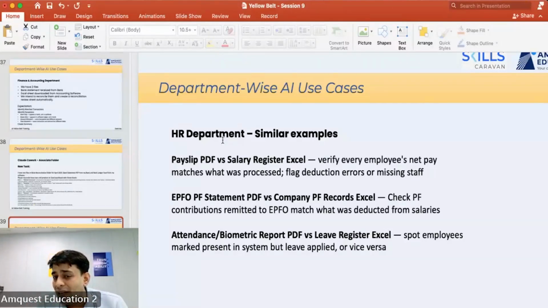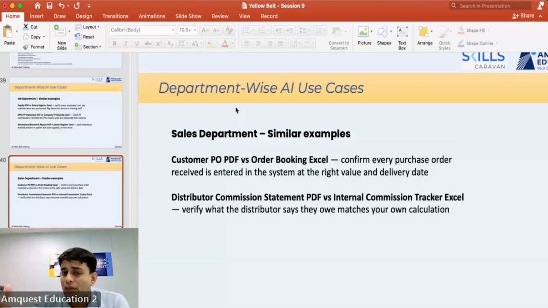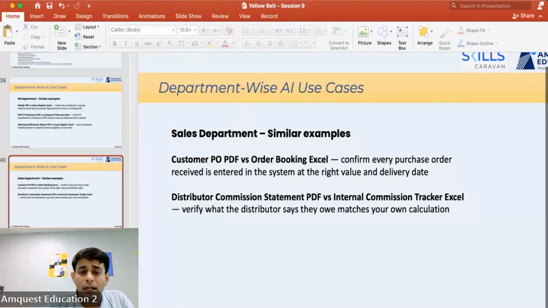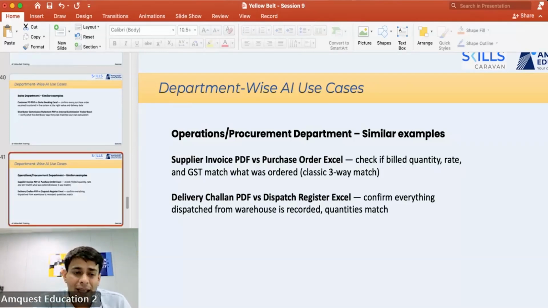You have attendance biometric PDFs and a leave register. You can compare all those using automated skills. Sales can compare customer POs, the order booking Excel sheet, distributor commissions and internal commission tools. Operations and procurement teams can do POs and supplier invoices.